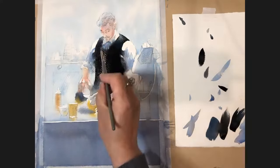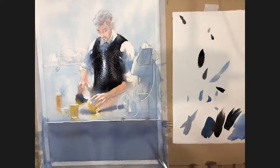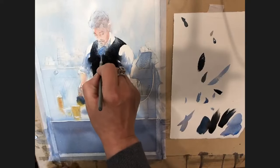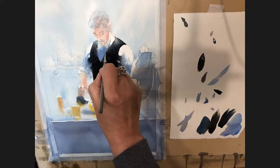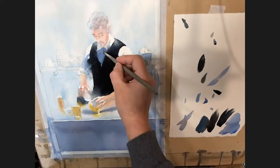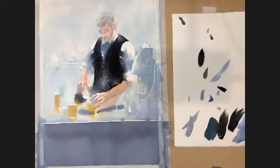Okay, before this dries out, I'm going to add a little bit of opaque color. This is the only time I don't mind using opaque color, to form this edge of the shirt. It's a bit of reflection from this light. Okay, here we go. So there's a little bit of opaque color in this mix. And because you lost that edge of this vest and the shirt, I'm not disturbing too much, not fiddling too much. Leave it as much as you can, but naturally, sometimes there's a bit of interesting furry edges, which is rather nice.